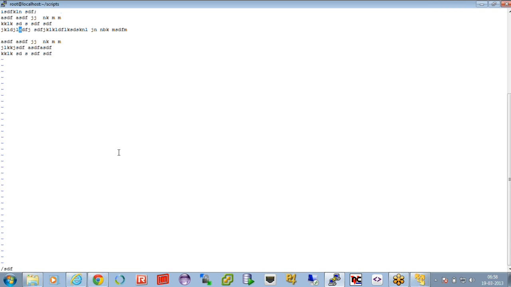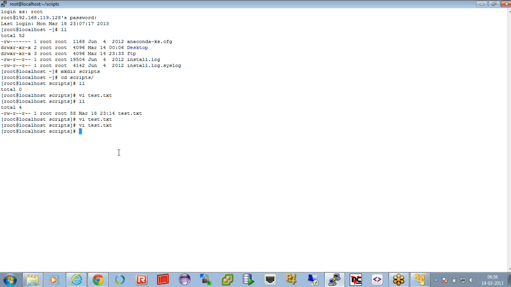To save, press colon w, and you just saved it. If you want to come out, press colon q. As soon as you press colon, it will come down, and you are coming out.